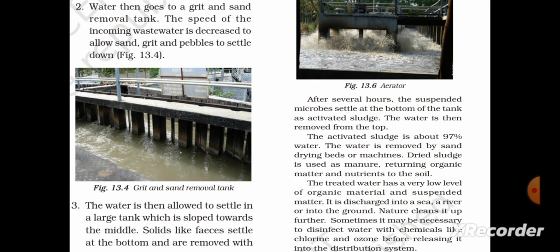The treated water has a very low level of organic material and suspended matter. It is discharged into a sea, a river, or into the ground. Nature cleans it up further. Sometimes it may be necessary to disinfect water with chemicals like chlorine and ozone before releasing it into the distribution system.